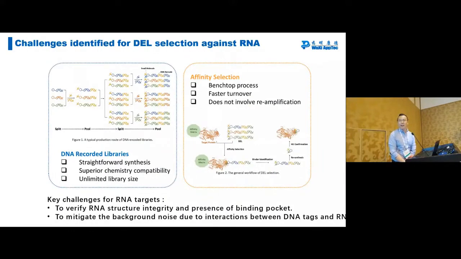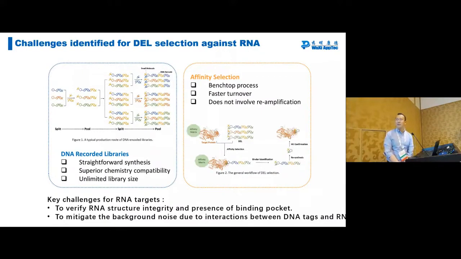So here's a brief introduction to DEL. Basically, DEL is a library of chemical structures within which each of the chemical compounds is physically attached to a DNA barcode. Because of the nature of this compound, we can very quickly synthesize a large size library. And then we come to the affinity selection. Once we have the DEL libraries, all we need is purified protein or RNA target that can be immobilized to affinity matrix. In our case, we've been using magnetic beads. So we started affinity selection by incubating the target with our DEL libraries. After the selection step, we can identify the binders, which we can take through synthesis and the validation steps.